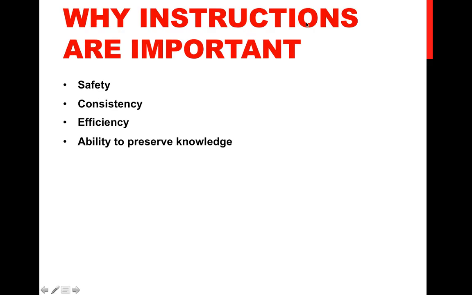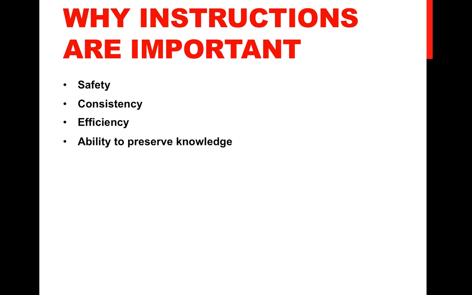So, instructions are important for a number of reasons, but any of you who have worked particularly in an industrial setting or a technical setting, but really most settings, you'll know that instructions are important. They're often called standard operating procedures or desk level procedures. But these procedural types of writing are critical because they really guide a lot of the work that happens in our workplaces. And it's really the job of good instructions to do a number of things.